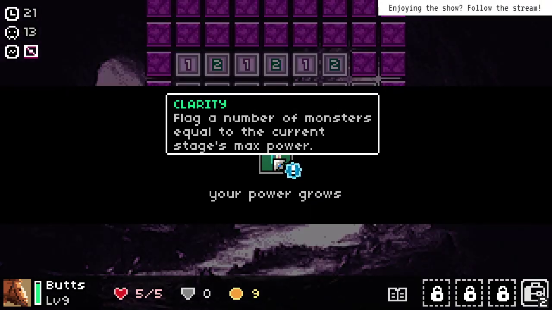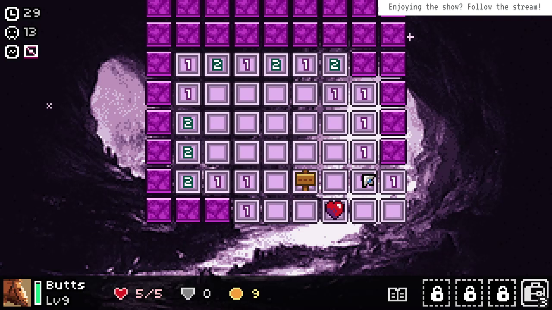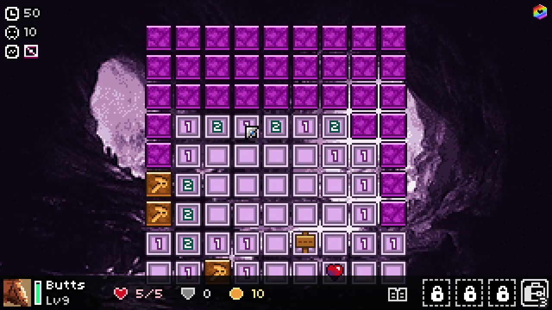Flag a number of monsters equal to the current stage's max power. Oh yeah, you know, I think what I'm doing is both. Yeah, for sure. Okay. All right, so this two only has one open adjacent tile. Same thing right here. Yeah, so I think the issue is if you just flag... Oh, just kidding. It doesn't work. You can't, like, flag every open tile.